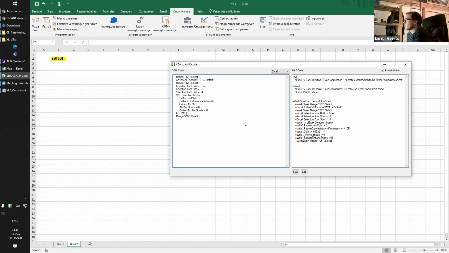Also for now, I just made it for Excel, but you can imagine if you made it for Excel, it's quite easy to expand it to Word and PowerPoint. Right. And okay, recorded code is not the efficient way to generate. It's the fastest way to generate code, but it's not efficient code. But I like it because you do not need to search which functions you need to make, and afterwards you can easily take that recorded code and convert it to more efficient code.